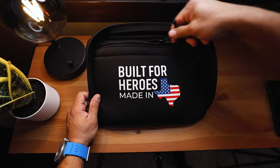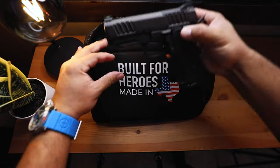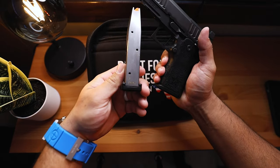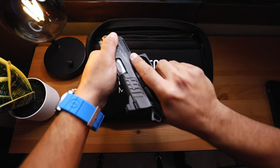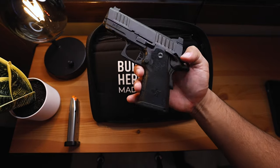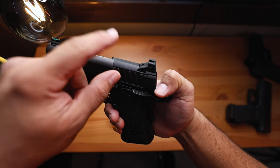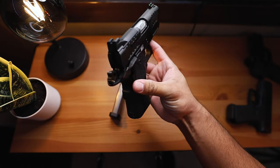...and here comes the Staccato CS. Look at that thing. Of course, let's take out the magazine — it's empty, 16 rounds, just to make sure. Officially, that is empty. Let's look over it really quickly. There's the Staccato CS. That looks pretty awesome. You can also take this plate off and put an optic of your choice — take off that plate and you're good to go.